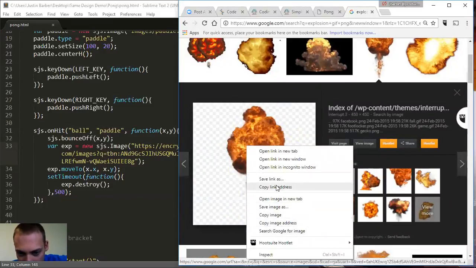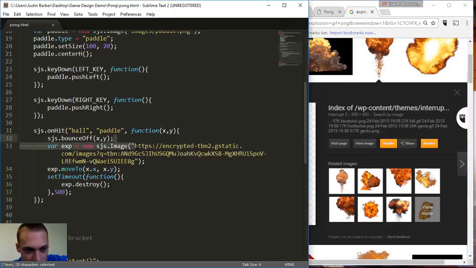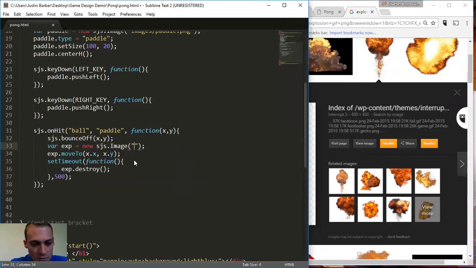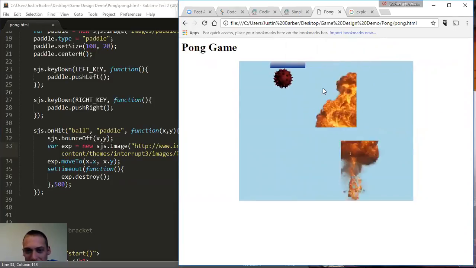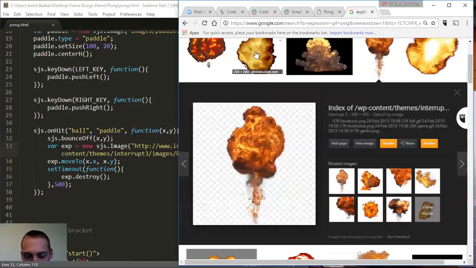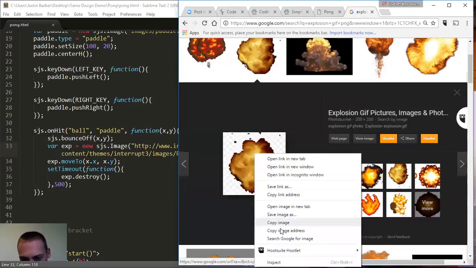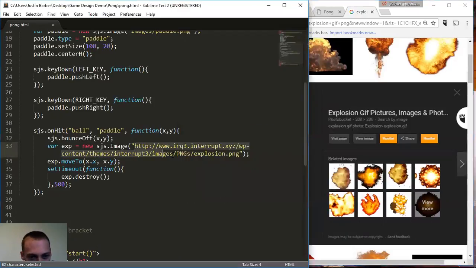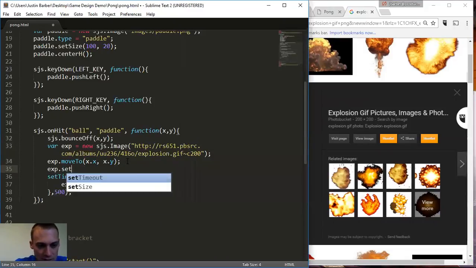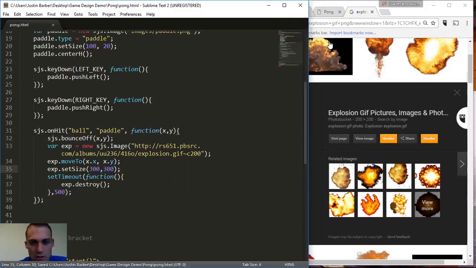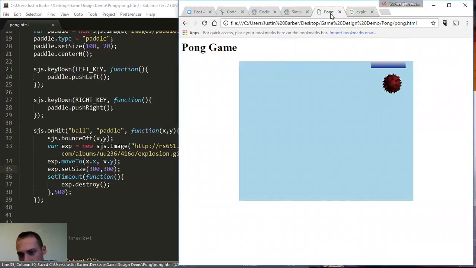This one's a good one. I thought it was going to be a GIF. This one's a GIF. Yes, there we go. And let's set its size. Okay, so now get ready. There we go. We made it.